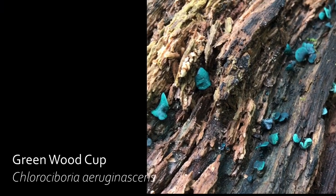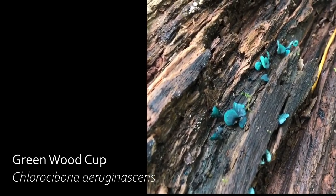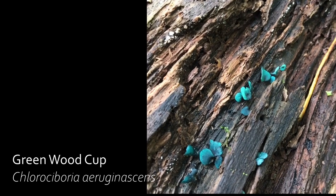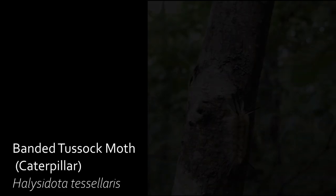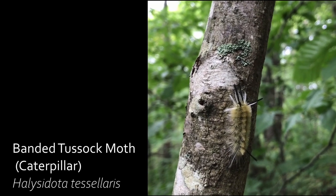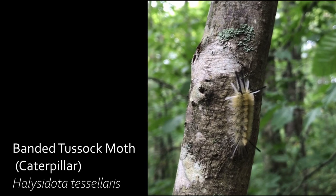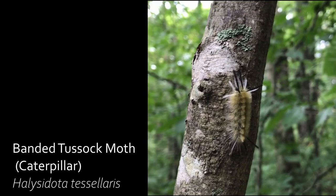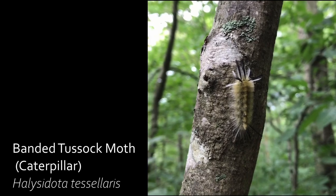Also known as the green elf cup, these tiny fungi eventually paint the area where they grow green. This pigment in wood has historically been sought after by woodworkers. Moths are attracted to light because of their internal navigation system — they use the light of the moon to help travel, but bright lights such as a lamp confuse them, acting as a super-stimulant and trapping them until death.